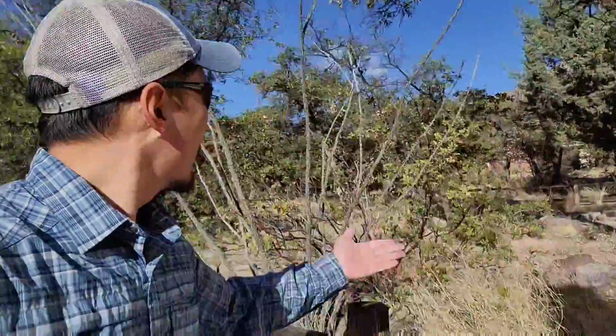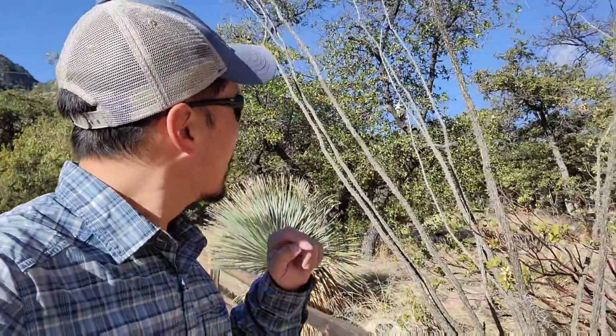I'm at the visitor center now. I just got dropped off by an Uber or a Lyft. It's about $25 to the visitor center from northern Sierra Vista, so that's not bad. And look, we got pictures of ocotillo flowers with an ocotillo. Actually, it's pronounced ocotillo, I guess. I learned a couple of years ago it's not a cactus. Kind of seems like it, but it's not.